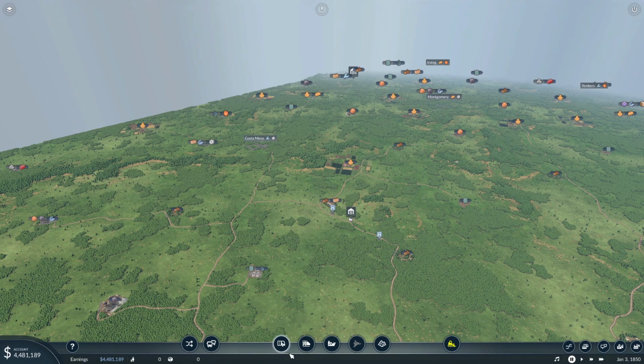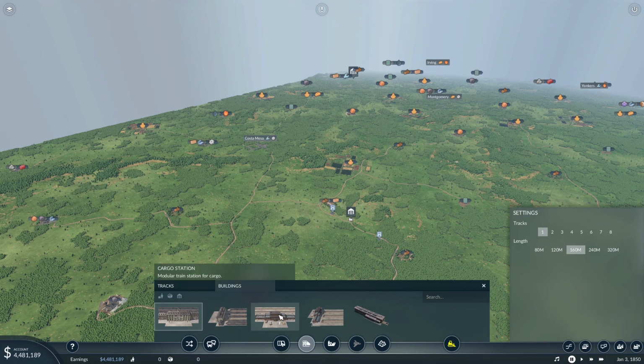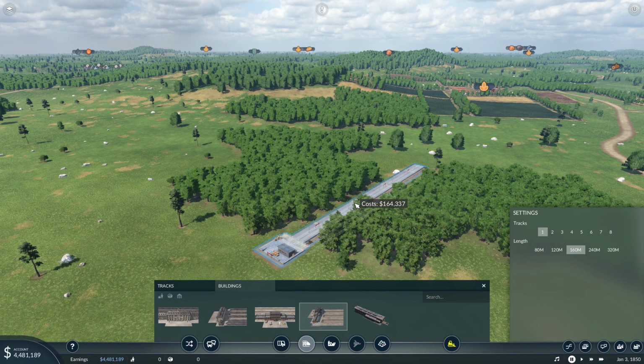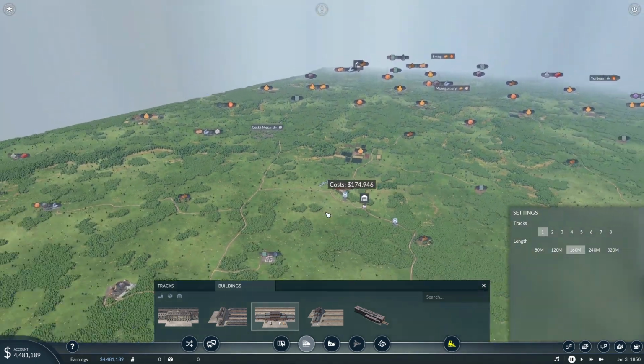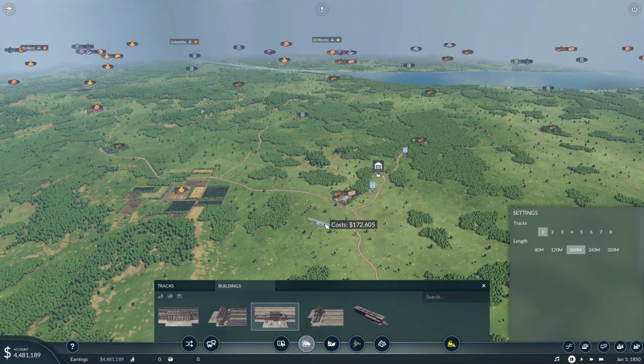Let's add in the train station next. So trains, buildings. You've got a passenger station and a cargo station, and then you also have the terminus station. Terminus pretty much has the building and then the train tracks coming out from it, and the other one has the station next to the tracks. I tend to build the one with the station next to the tracks because I'm not exactly sure in the future where this stuff will go.